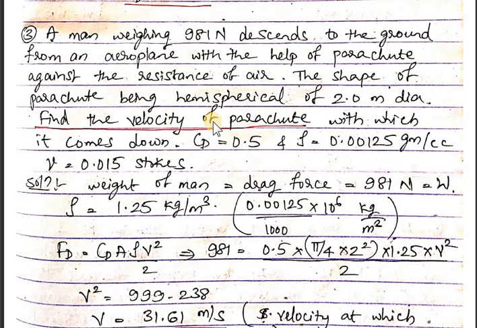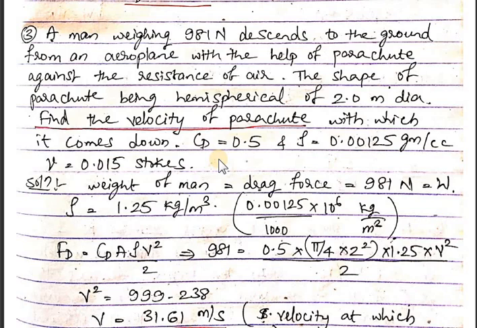If viscosity is required, or the density or the velocity is required, then you can go for the Reynolds number also. By the Reynolds number one can find out whether the flow is laminar or turbulent, or for that condition what the CD value is. So all these conditions will be given in other problems.